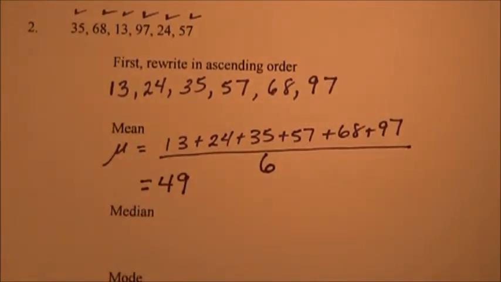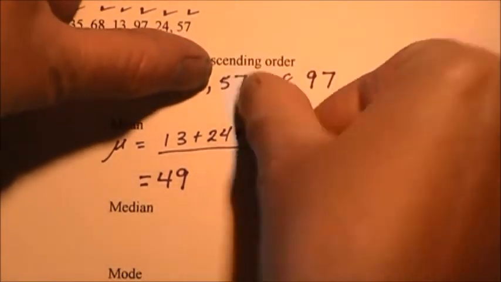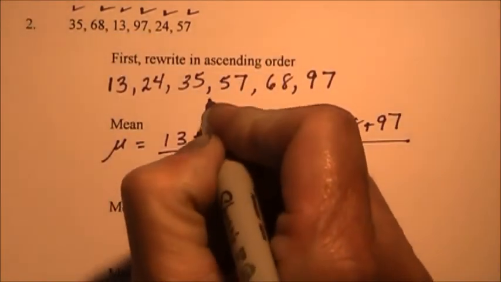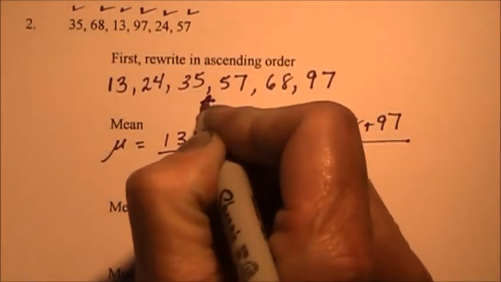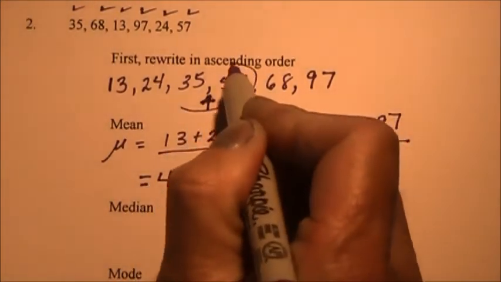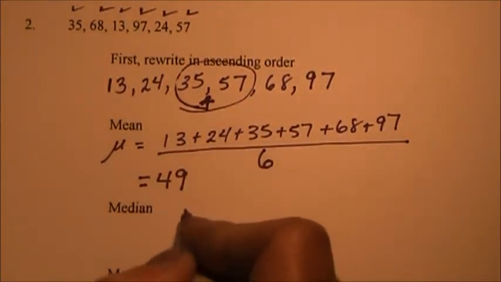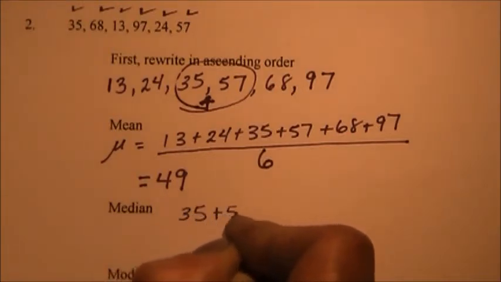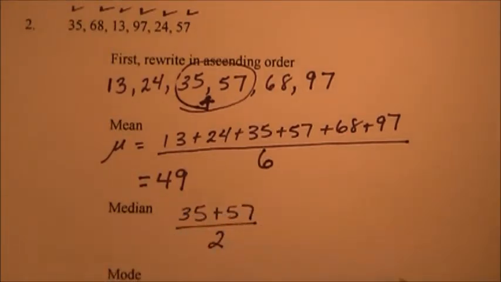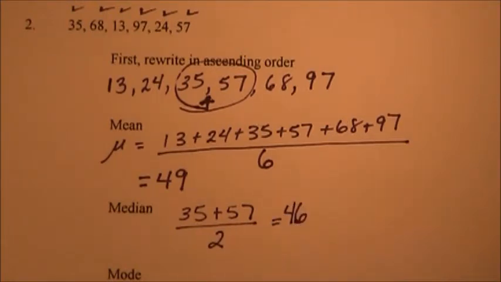Okay, median. Recall median is our middle number in our list when ordered from smallest to largest. So if we look at it, these two go together, these two go together, these two go together, which means that our median is going to happen between these two numbers. It's going to happen right there. As a result, we're going to take these two and use them to help us find our median. So for our median, we're going to add those two numbers together. We're going to divide it by 2. So we're looking for the halfway point between the two numbers. And when we do that, we get 46.